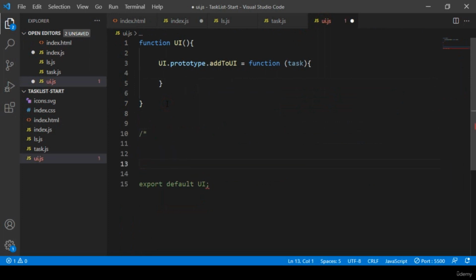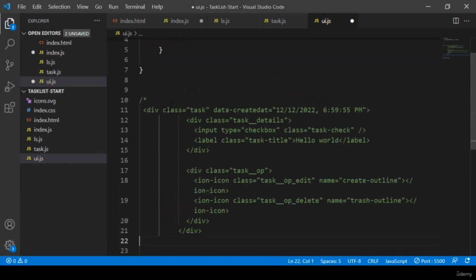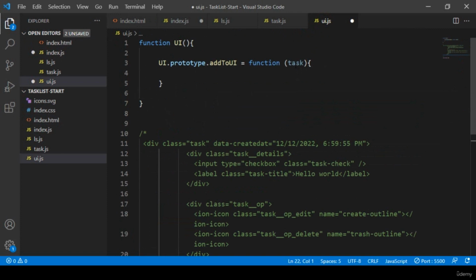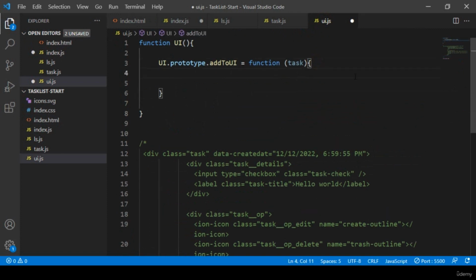I make some of the comment out, and then that will be added as a comment. Okay, here I want to paste it. I get some of the references from here. And now that is our task. I want to add one of the elements, okay, that means the HTML element.